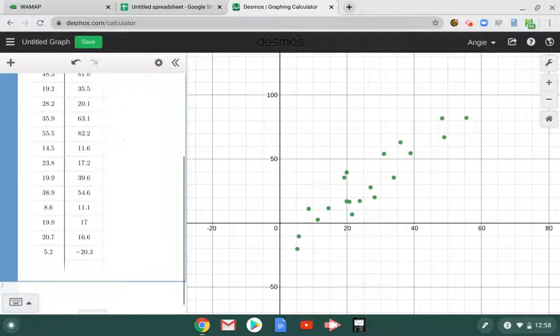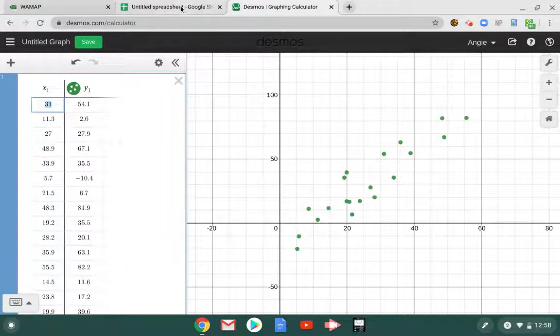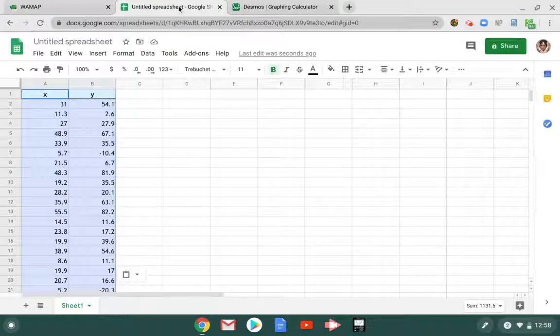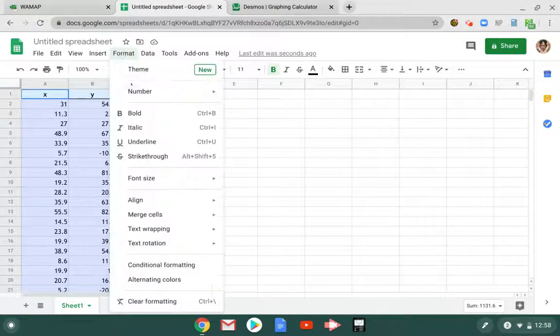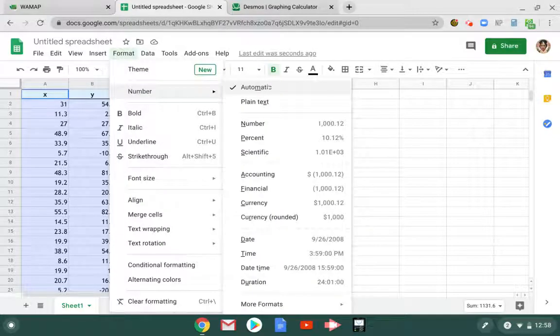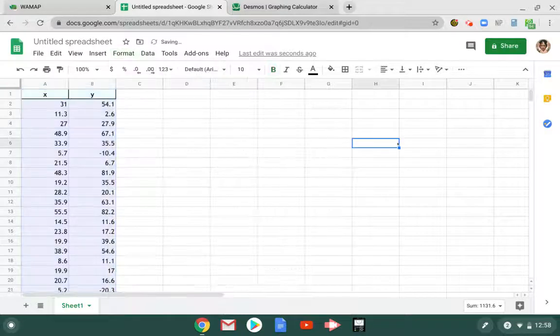Sometimes you need to mess around with your data just a little bit. If it doesn't let you enter it in, it means it hasn't been copied over here to Google Sheets as numbers. So I've got these highlighted. I would just go to Format, Number, and I would click on Automatic, or you can click on Number, either one. So sometimes it will transfer over and it will be the wrong form, but these are in the right form, so we're good to go there.